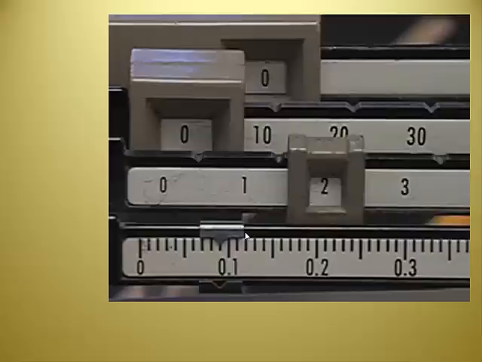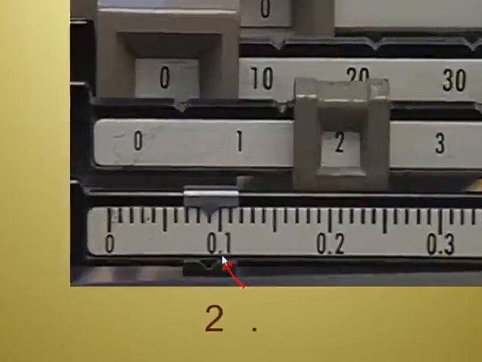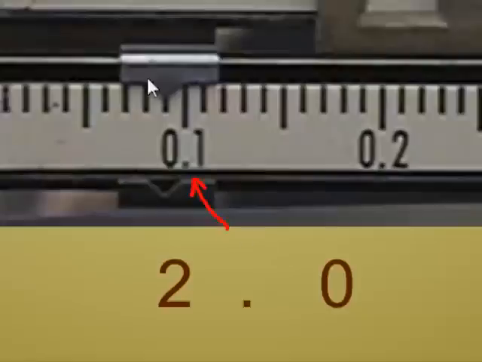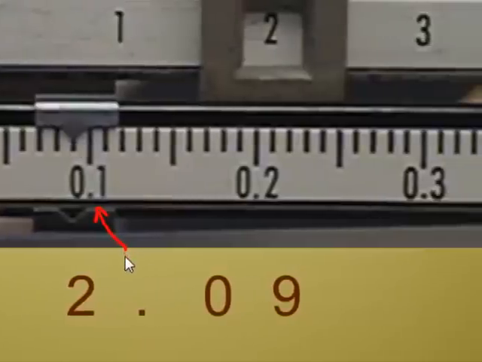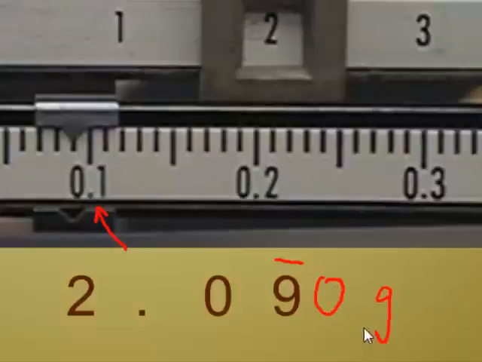This one's pretty easy, right? We'll definitely two. Do we need the zeros in front? No. The zeros in front are kind of meaningless. So I see a two, and I see a .0. It didn't quite get to that .1. This is actually a tough one to do, because you've got to realize it didn't get to that .1. It's on the ninth line, so .09, that's what I can read definitely, and then one more number past the increments, so a zero, .090. Because these are worth hundredths, so we have to go one more place. I'd say zero. I would say grams, Mr. Cain. You're right. This is a balance. Grams.